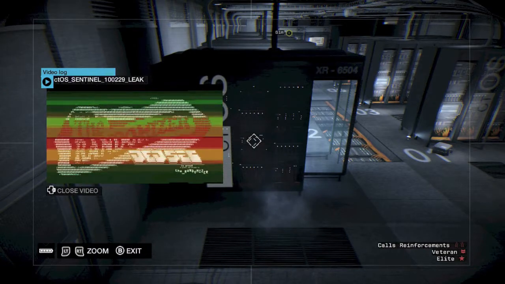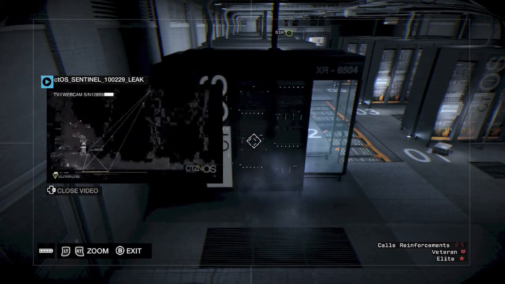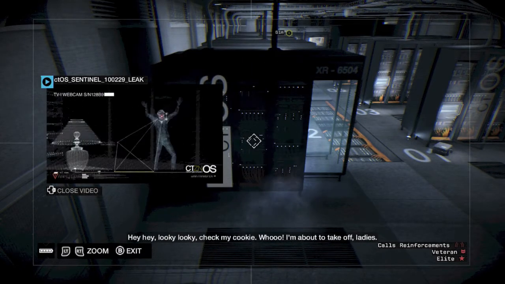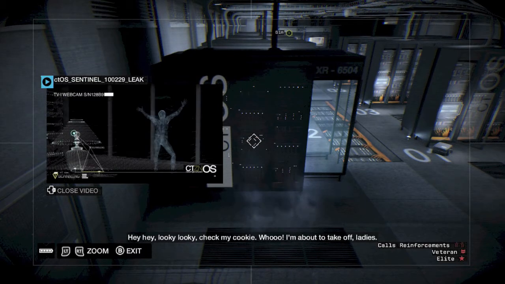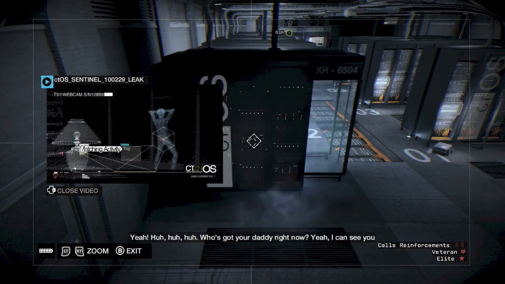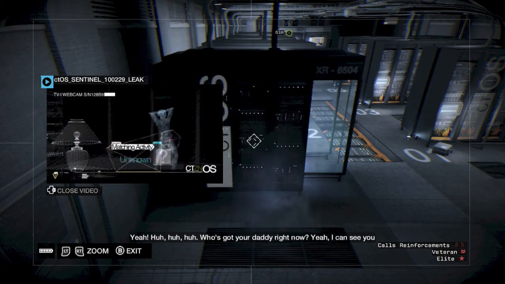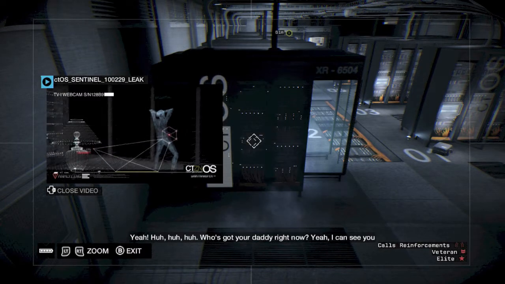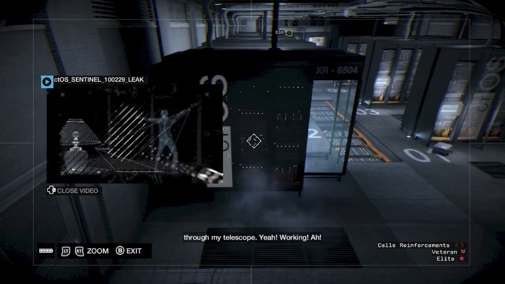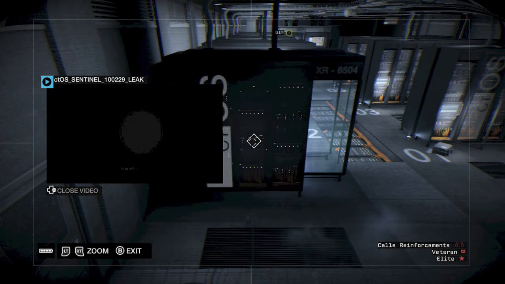In these rooms, you can normally see various things. A little, like. Hey, yeah, looky, looky, check my cookie. Woo! I'm about to take off, ladies. Yeah, who's got your daddy right now? Yeah, I can see you through my telescope. Yeah, working. So yeah, things like that happen.